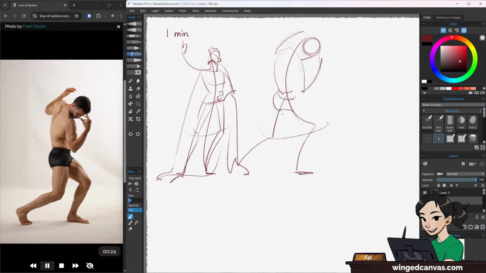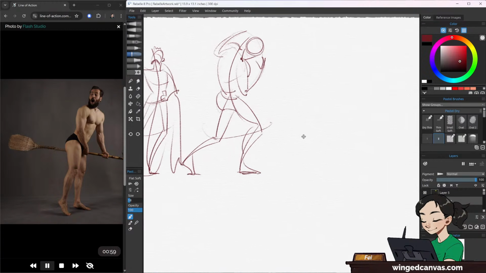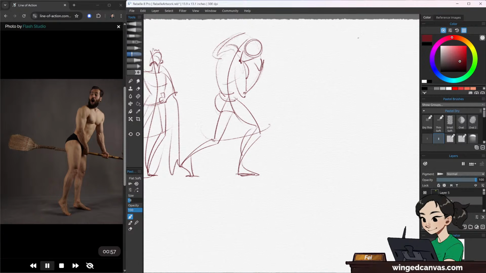So really, there's not too much thinking. It's just a lot more intuitive. The process should be very intuitive. And if you watch different artists do it, they'll do it differently. But typically, again, it's not about accuracy. It's more about capturing the movement.